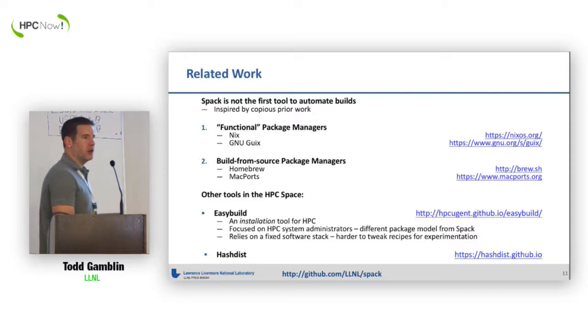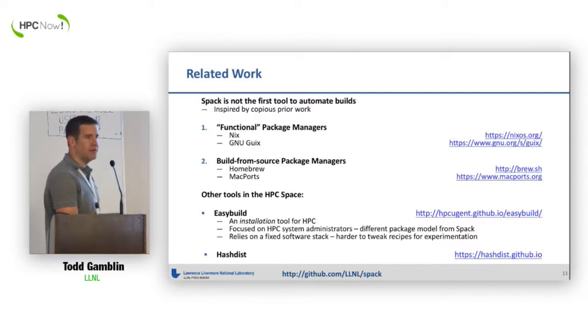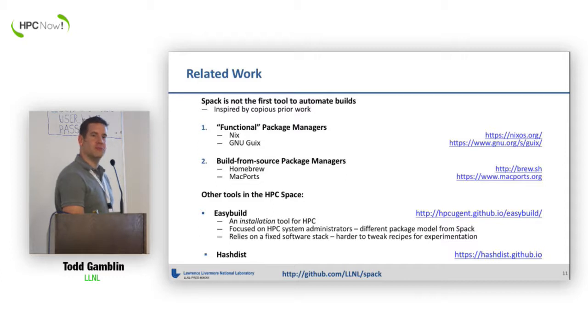Oak Ridge tried to deploy a Homebrew clone called Smithy that was written in Ruby. They had a really hard time getting their developers to write packages for it because they didn't want to pick up Ruby. And then obviously EasyBuild. People have asked me, did you know about EasyBuild when you wrote Spack? I actually didn't. I discovered when I started writing Spack that EasyBuild already existed. It did not do quite what I wanted, so I kept working on my project because I was already pretty far along. And so now both of us exist.